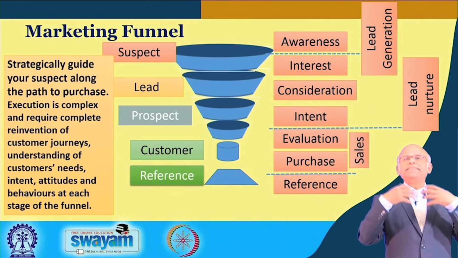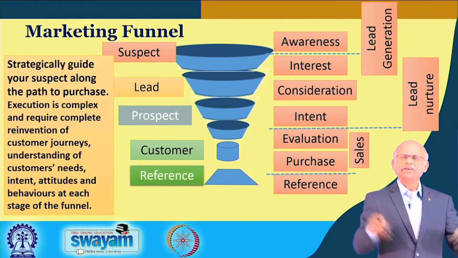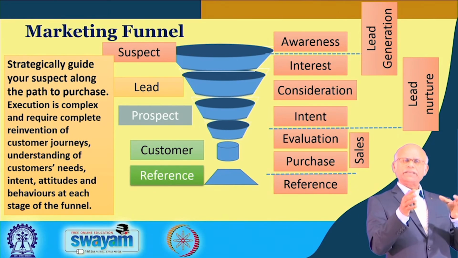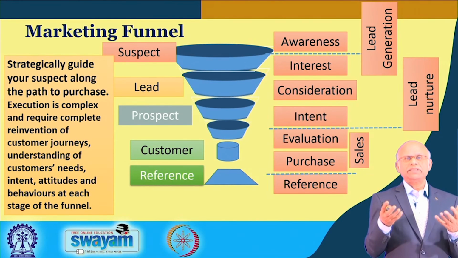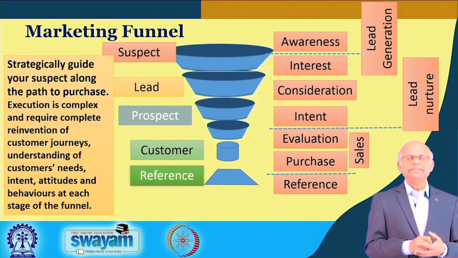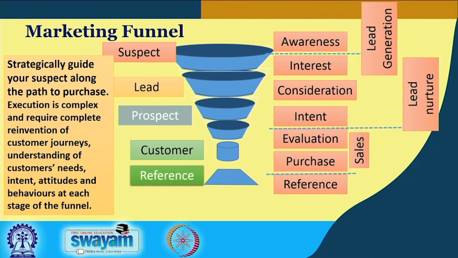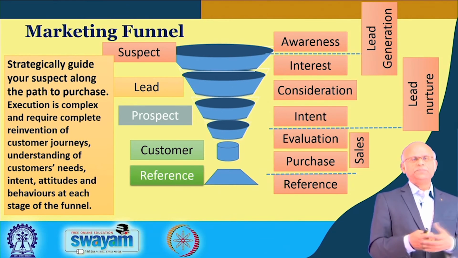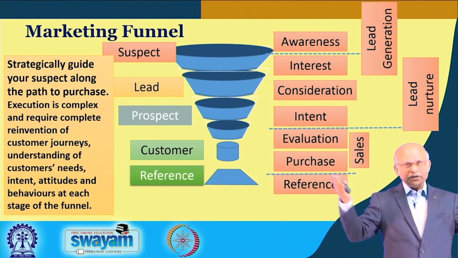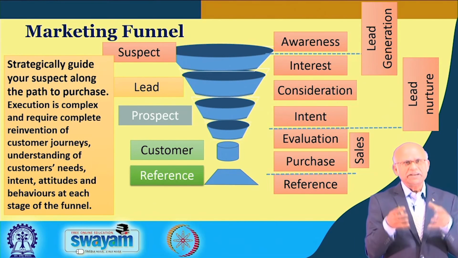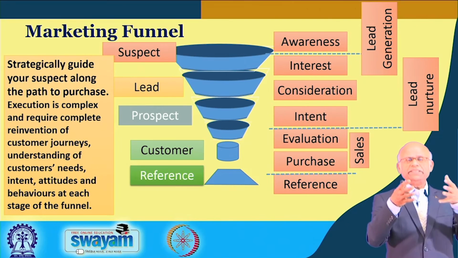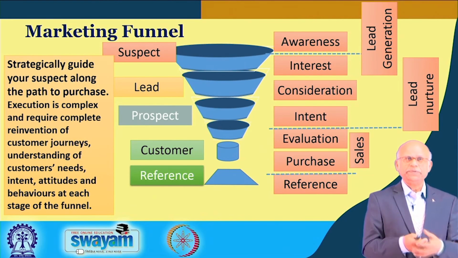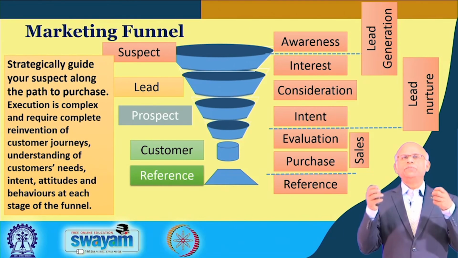So, you create awareness among people who are unconnected with your product. You just suspect that these people can be your customers. So, they are yet to be your customers. Who are they? They are the people in the market segment. Now, the funnel shrinks as you move forward, because more and more people are your suspects. Then gradually some people go away, smaller and smaller numbers remain as your leads, then they become prospective customers. Then at every stage you guide your suspect along the path and eventually to make a purchase.